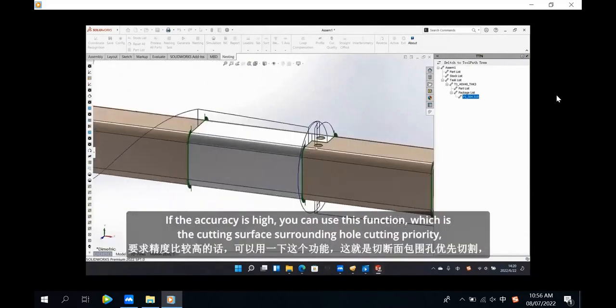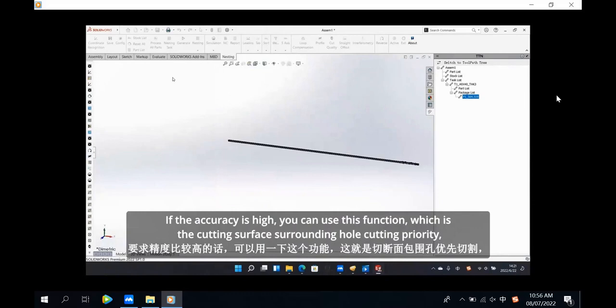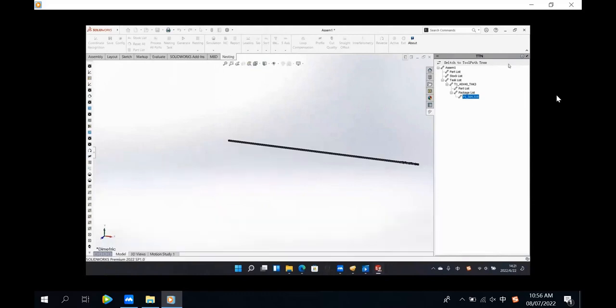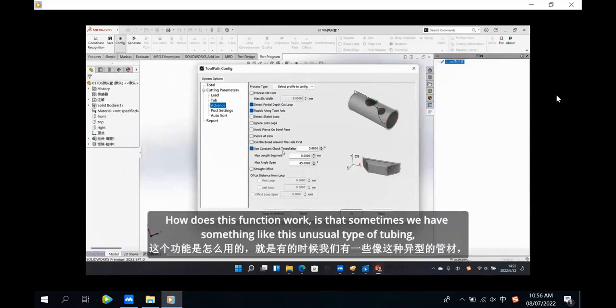If you have some requirement for hole accuracy, if the accuracy is high, you can use this function: fixed chuck rotation angle. How does this function work?